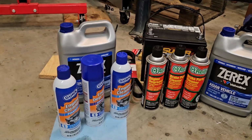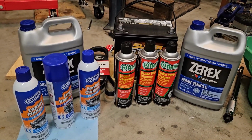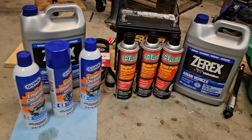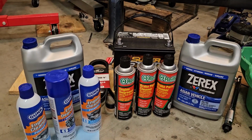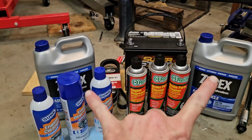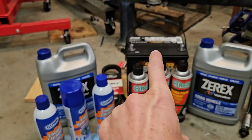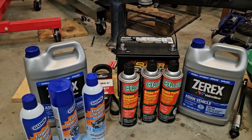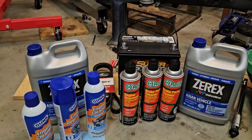Alright, just got back from the parts store. It is the next day. I had to work this morning, so I had to take a pause. I also didn't do anything yesterday because I was absolutely exhausted after work, but got our 2 bottles of coolant because we need about 7.8 quarts. Battery was warrantied a second time in 4 years, because the last time I drove it, I warrantied it, so got that.